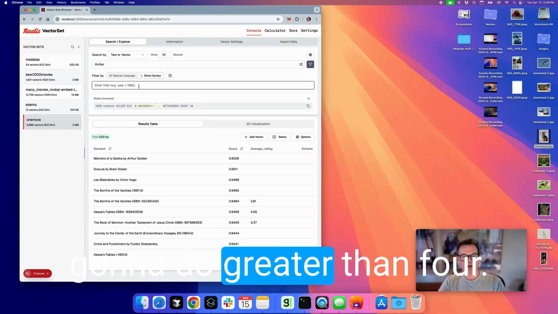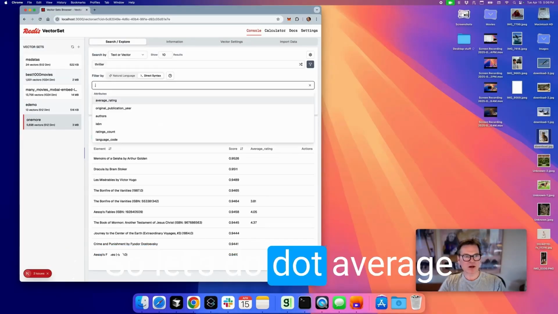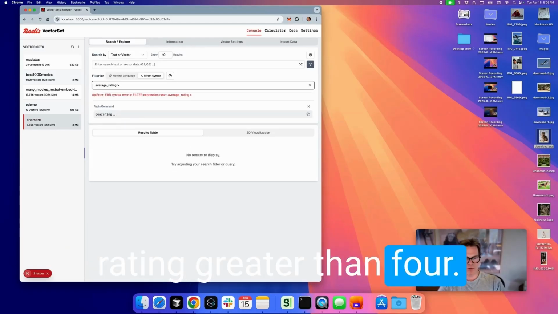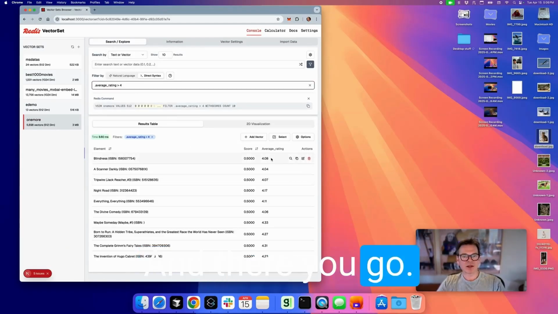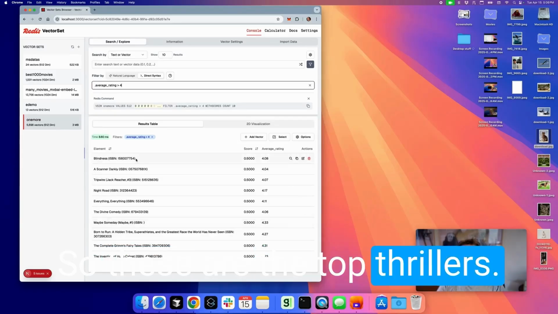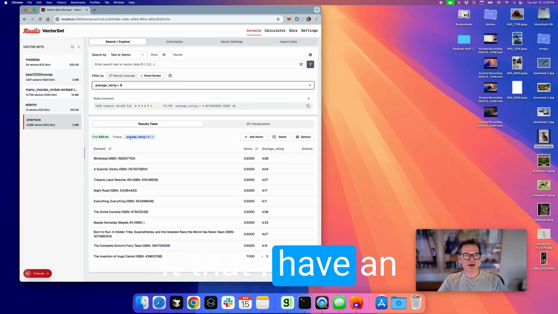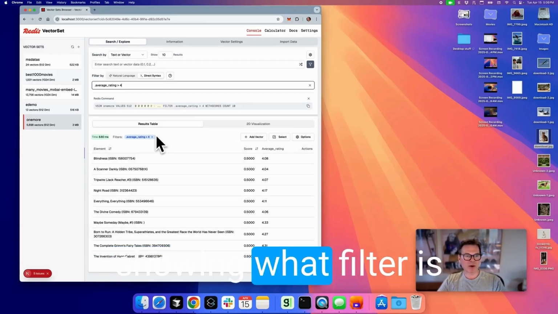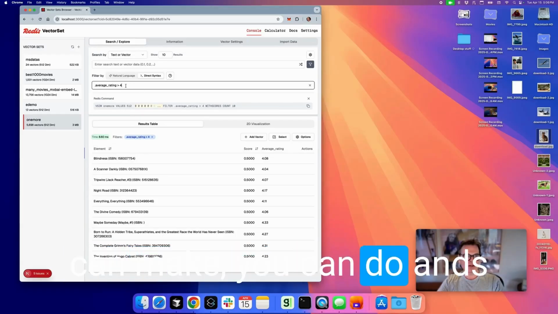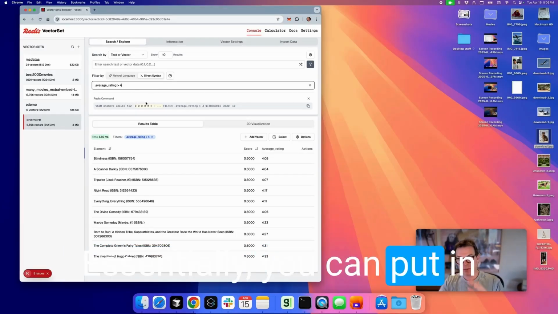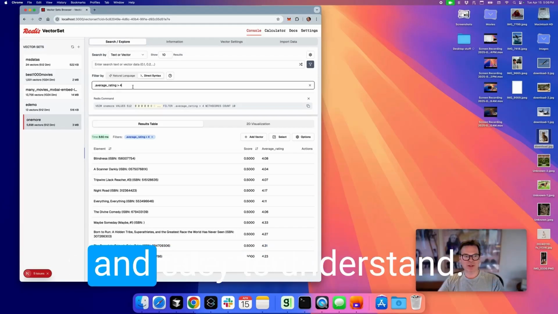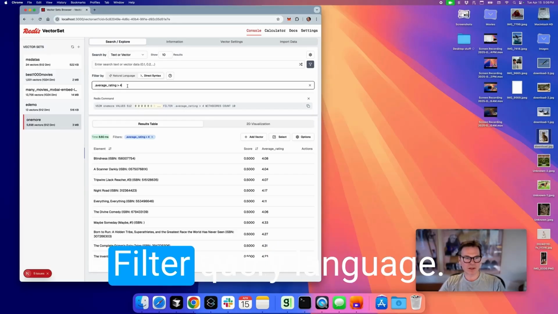So maybe I'm going to do greater than 4. So let's do dot average rating greater than 4. And there you go. So these are the top thrillers that have an average rating. You can see here it's showing what filter is currently active. And you can do ands and ors and anything essentially you can put in an if statement. Very simple and easy to understand filter query language.